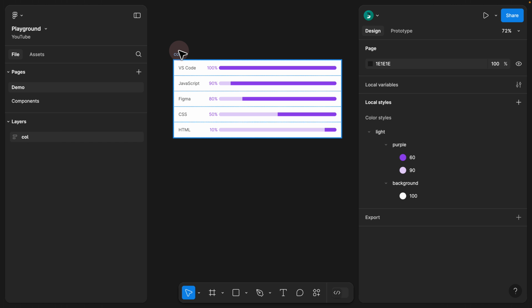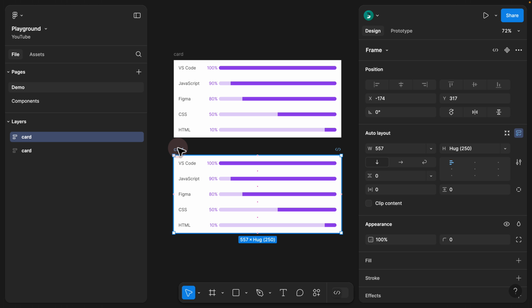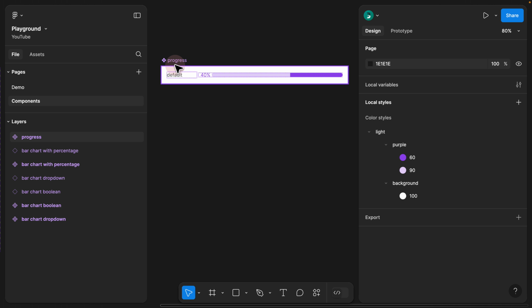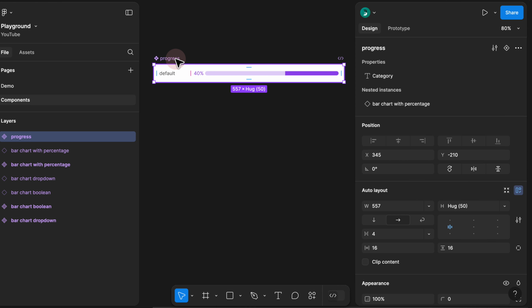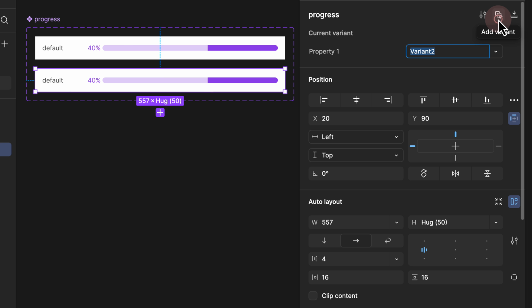Step 14. Finally, instead of column, I can rename this to card and drag this out. Again, we have different colors to work with. For the top one, we can have our card being light, and the bottom one, we can have it as dark. The way it works is we have to go to our component. Because we created our progress, we have to make sure to add another variant. So here the progress is created, so I can click on that and click on that tiny icon. You see it says add variant. As soon as I do that, I now added my second variant, and now it tells me what do you want your second variant to be.